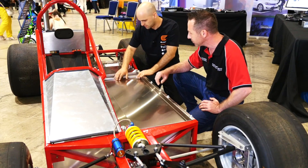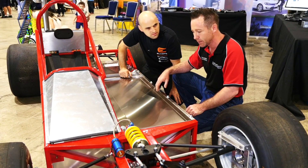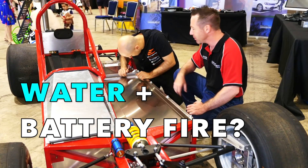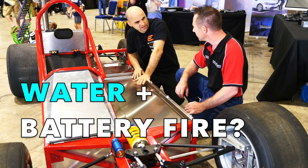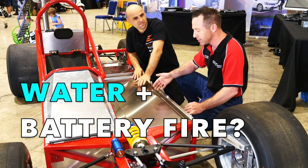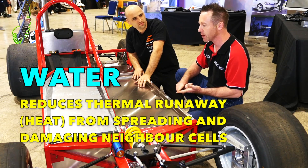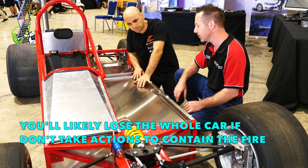We inset the actual lid because by the time it's got the venting in it, the easiest way to control a battery critical fail is to take a 20-litre bucket of water and pour it into the top of the tray — it looks like a container and instantly floods the battery, making it safe. Powder extinguishers have a tendency to ignite when an arc is present. What happens when you put water in is it does two things — it stops thermal runaway, cools it down, and also discharges the battery because it shorts it. So it not only drains the power out but at the same time controls the heat.